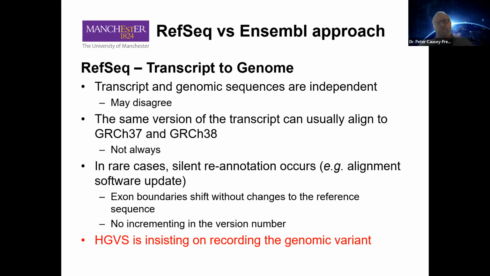There are some very, very rare cases in which there have been problems with their reannotation, and this is why the HGVS Sequence Variant Nomenclature group, in its new reference sequence guidelines, is starting to push everyone to at least report a genomic variant description, so that if any of these issues occur, we get back to the anchor point and we can figure out what's changed over time.